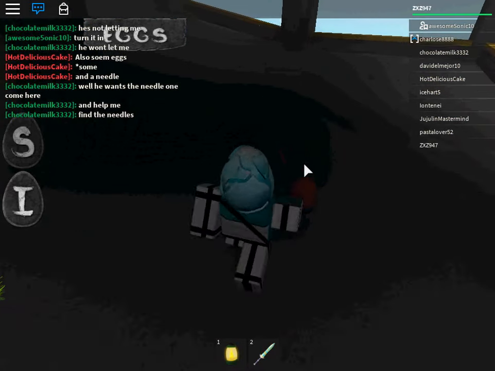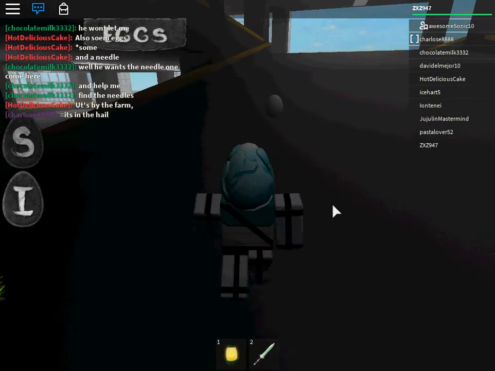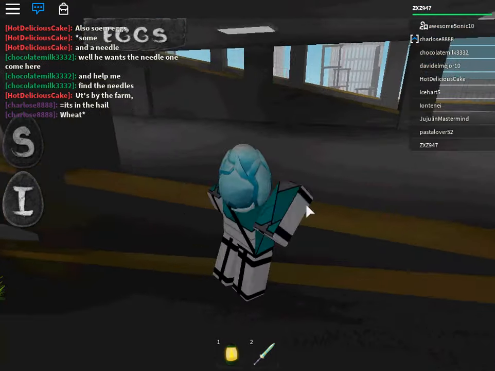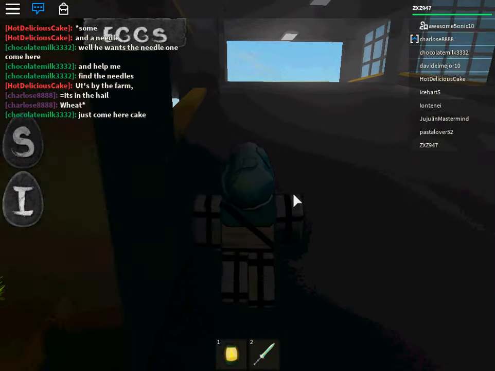What is this? This is another egg? Oh, it's a red. It's the red nesting egg. Okay, no, I'm not going to. I'm not gonna claim it right here. This is just another normal egg. There we go. Just destroy that into a million pieces. Okay, so I guess I just need to get to the top of the parking garage. Here we go.